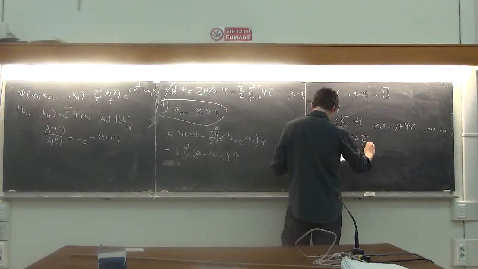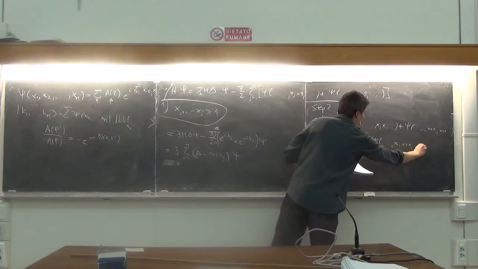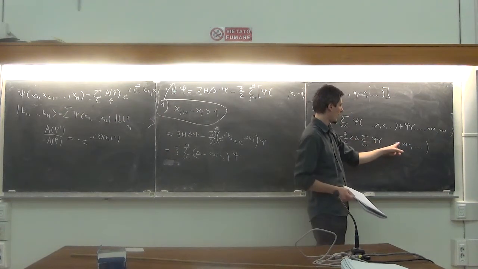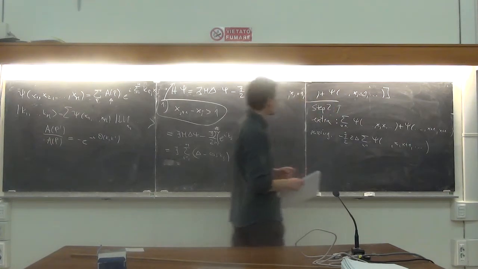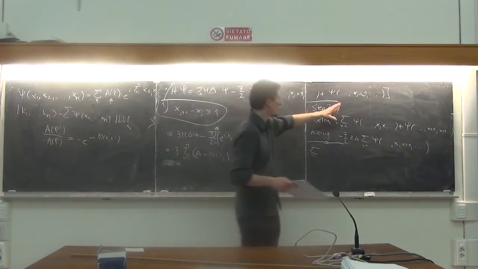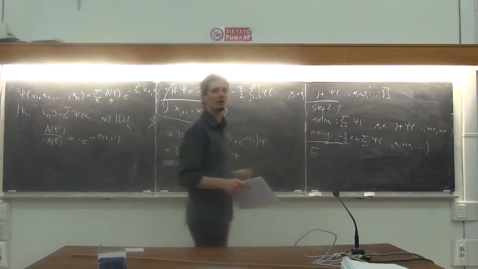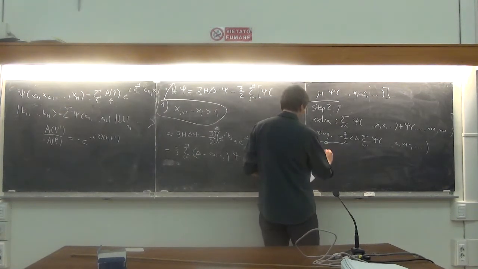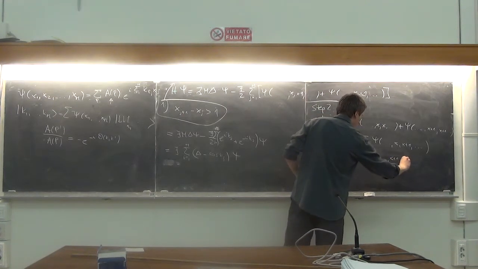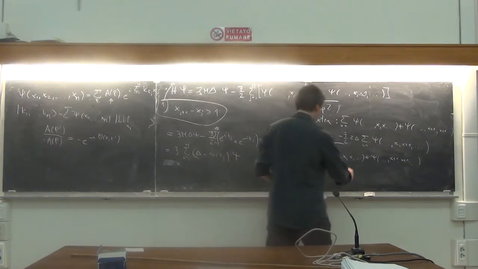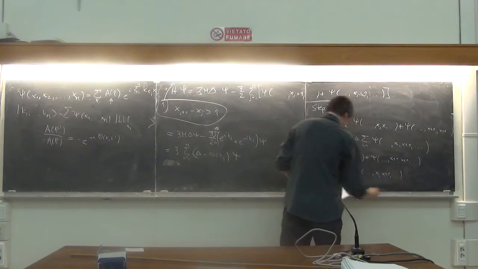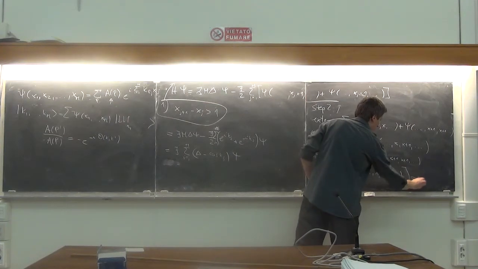But because now this is not satisfied, there will be neighbors. So x is a position, and plus 1 means the next site on the lattice. Okay, so now the condition: we want these two extra terms to cancel each other, basically. Okay. So let me write it down. x plus x plus 1, x plus 1, minus 2 delta, and this should be zero. This is what we want.